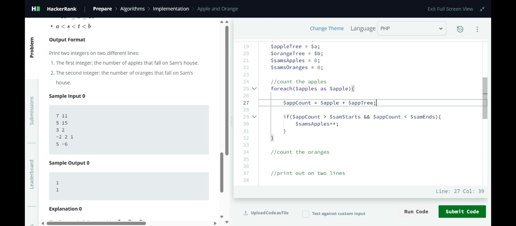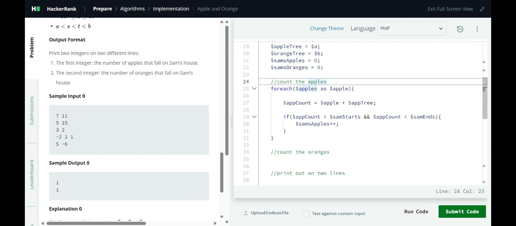So the app count is 3 here, and I'm checking if the app count is greater than Sam starts, or basically I'm saying that if the value is between Sam's house range. If it is, then we'll be adding it up to Sam's apples up here.